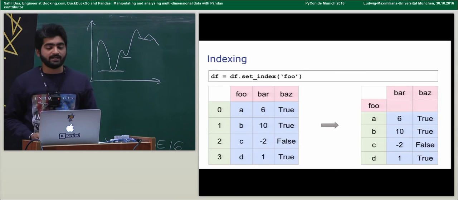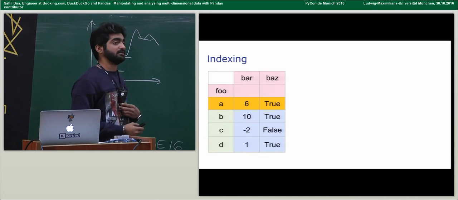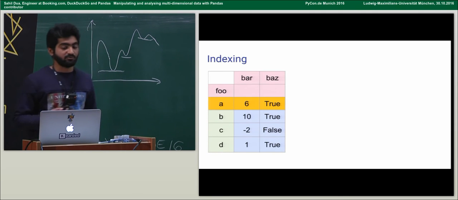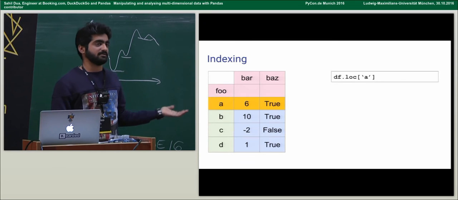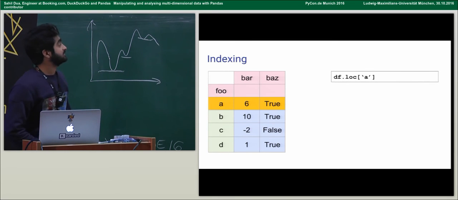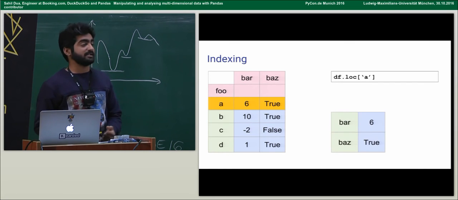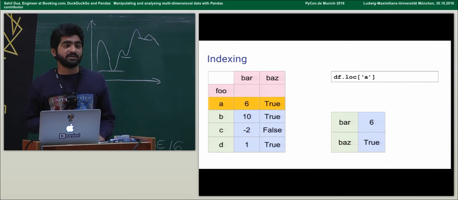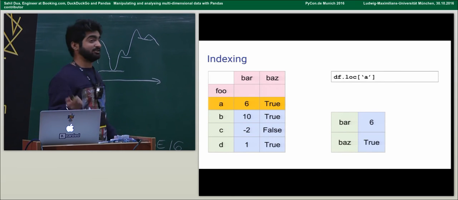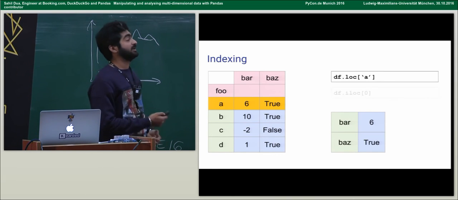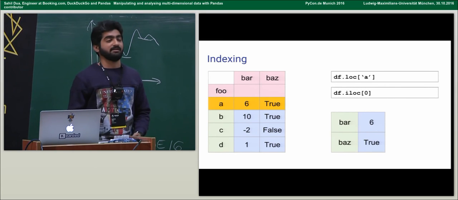Now let's see how we can perform different operations which we performed earlier on this new data frame. If we want to fetch the row, we know the index, we pass it to the loc method, and we get this. And if you still want to mention the iterator, if you say, okay, no, I don't want to mention the index name, I know that it's the first row, it's the 0th row, you can do this. You can use the iterator location method, iloc, and it will return you the same thing.